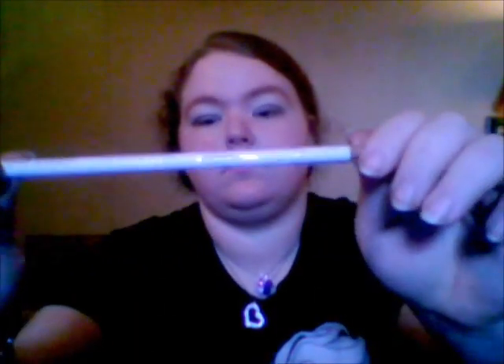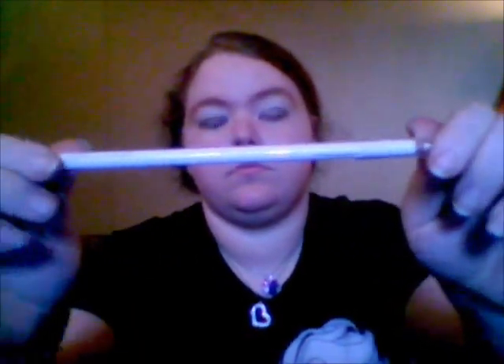Next, we're taking a Wet and Wild Color Icon white eye pencil and applying it to the waterline. Now, most people starting on their makeup are squeamish about doing the waterline. I used to be that way all the time growing up until a few months ago when I first tried it out — and it does help. It makes your eyes look bigger and brighter.